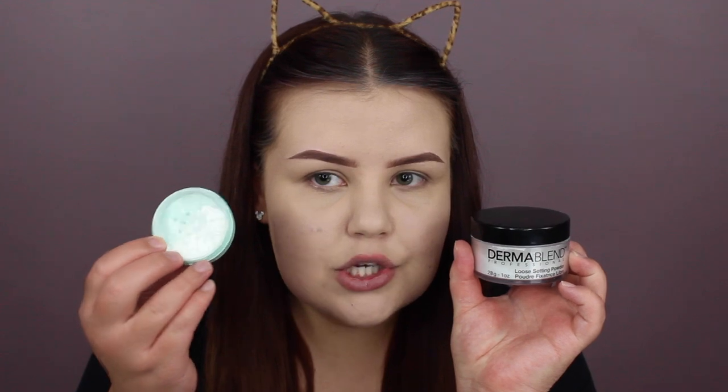I'm going to quickly prime my lids and do my brows off camera to save some time, because brow pencil is the one thing I didn't get a Korean product for. Brows are done, now I'm going to go ahead and powder everything. I got the Innisfree No Siba Mineral Powder — a couple of you guys recommended this on my last Korean makeup video. One thing I will say is that this is so tiny. It comes with a little poof and I looked it up — it says 20 grams of product, but this powder is less than six dollars. The foundation has started to crease around my mouth and this powder does have a scent — it has green tea and mint in it.